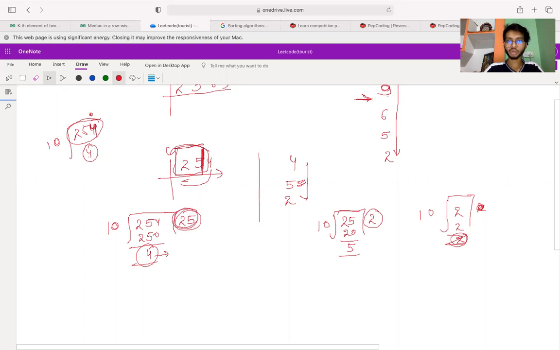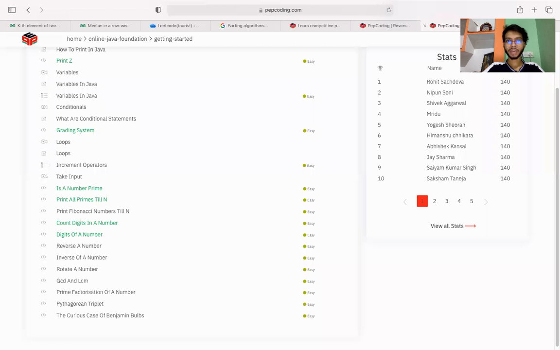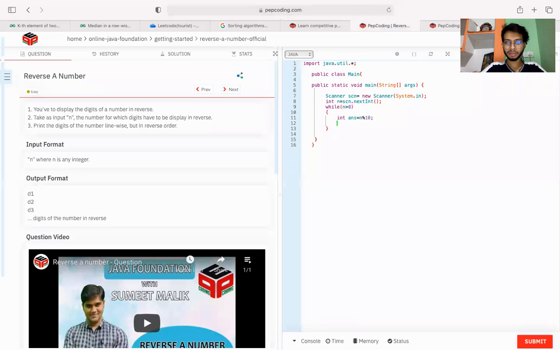So I'm storing that quotient, and that's why I need to divide by 10. Here you can see what I'm doing: I'm making n equal to n by 10, so it will store the quotient part.